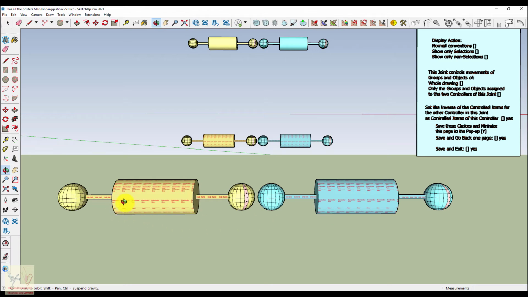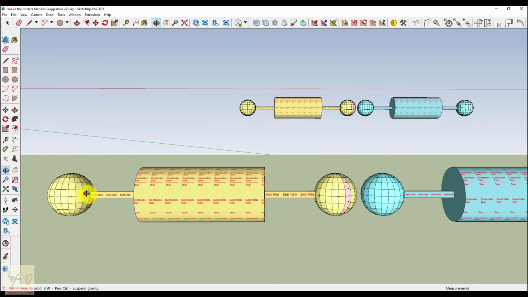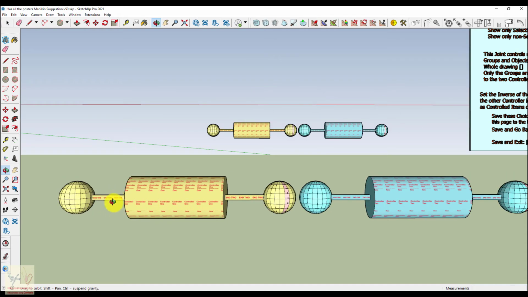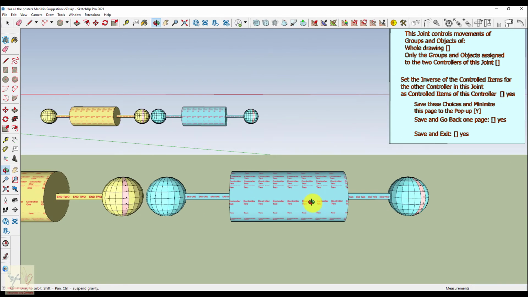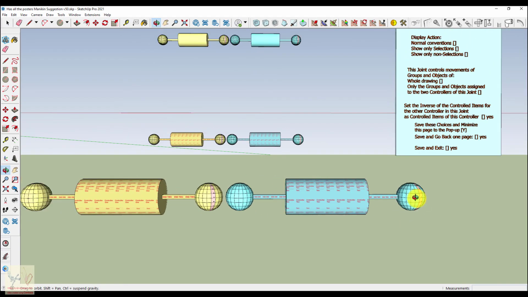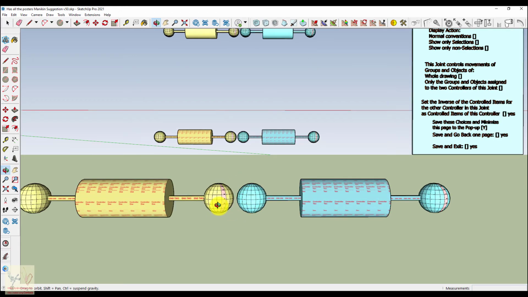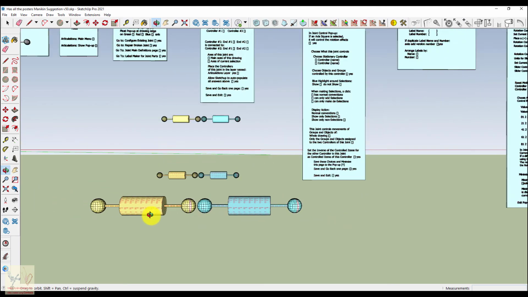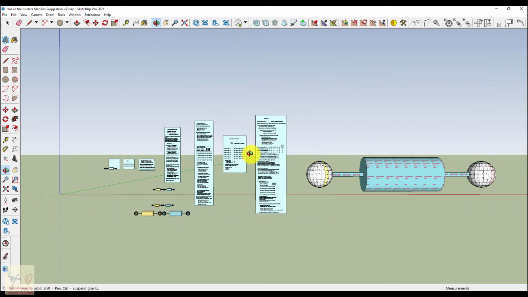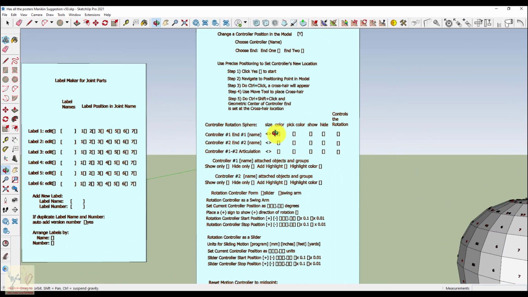So it struck me, controller 1, end 1. It seemed reasonable that the free end of controller 1 would be end 1, and the free end of controller 2 would be end 2. But you can put this together any way you want to. You need to understand that there's three different spheres, and the sphere in the middle is really two spheres that are superimposed on each other. I hope that will make this make more sense.